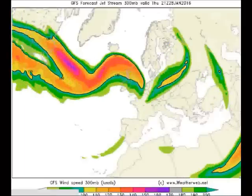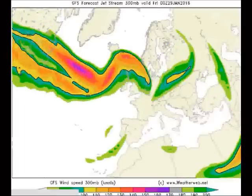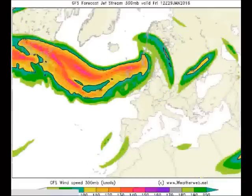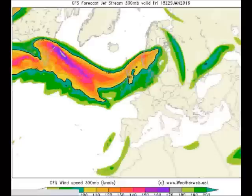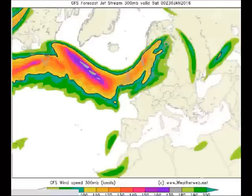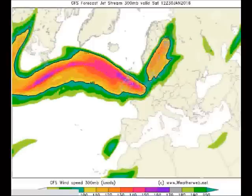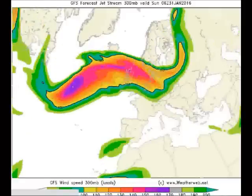Moving into Thursday evening and through into the overnight period into Friday, the Jetstream pushes back north again, allowing milder air to move back in. A strengthening Jetstream will also deepen and develop an area of low pressure towards the northwest of Scotland, so that's through into the later part of Friday. Going forwards into the weekend, the Jetstream flow strengthens again and moves a little further southwards as the front goes south, but it will be back north again heading through into Sunday as a warm front goes back north and we move onto the warmer side of the Jet once again.